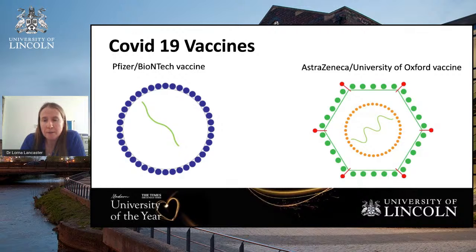So they look a bit different, but one advantage of the virus is that it actually can survive in sort of most environments, because that's what viruses are designed to do. They don't want to die off just from being at slightly warm temperatures. So the DNA is protected by the virus before it's being injected into the patient, and it gives it a more stable format for that injection to happen. So we only need to store it at 4 degrees, so the same as a fridge, whereas the Pfizer-BioNTech has to be stored at minus 70 degrees Celsius, so that we can protect the micelle and the mRNA from degradation at higher temperatures.